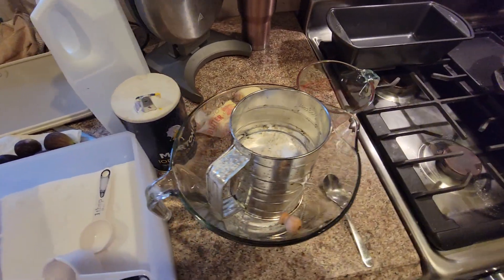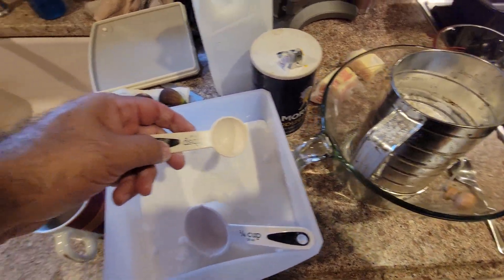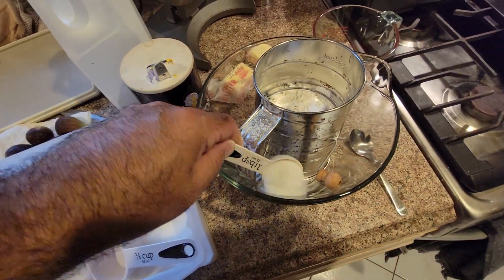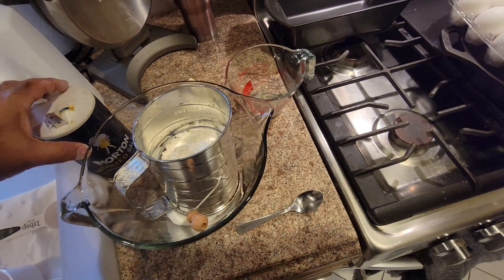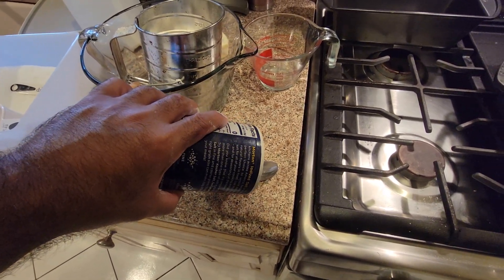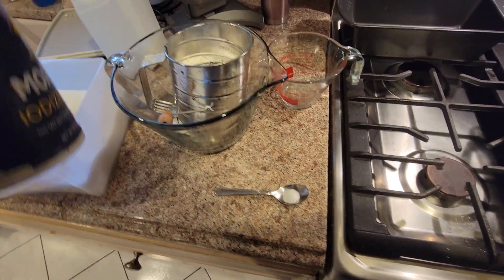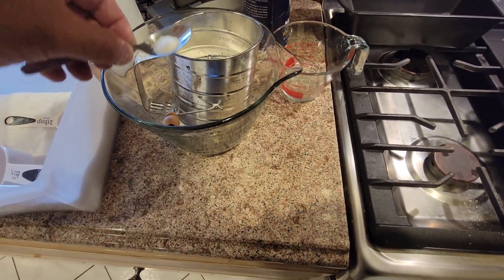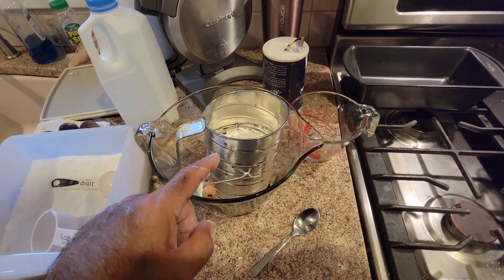So we're going to put the flour out of the way. We've got one cup of flour, a tablespoon of sugar — we'll just put that down here because we don't want to put it in the sifter. We need about a quarter teaspoon of salt. Salt's very important as a binding agent and for flavor. So we've got three ingredients: sugar, salt, and flour.